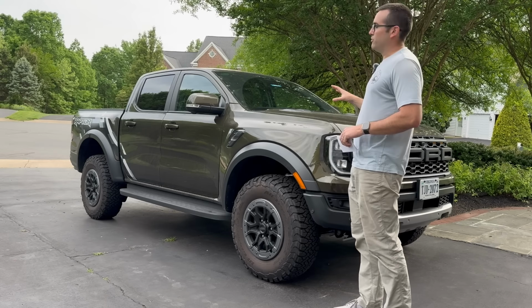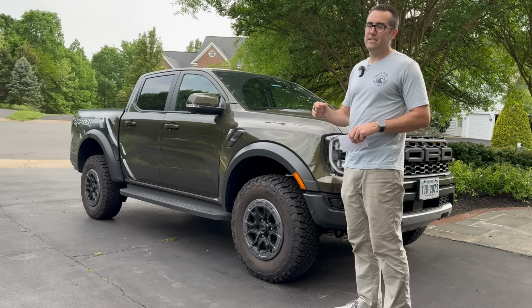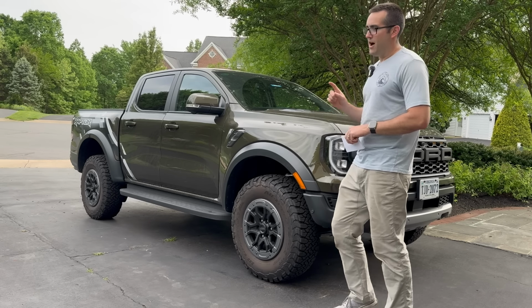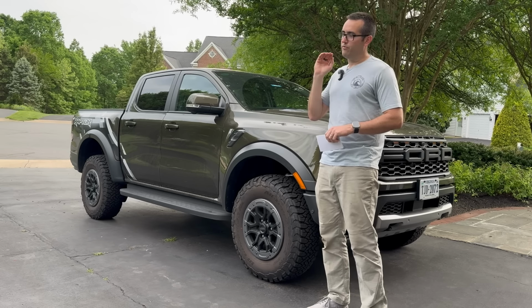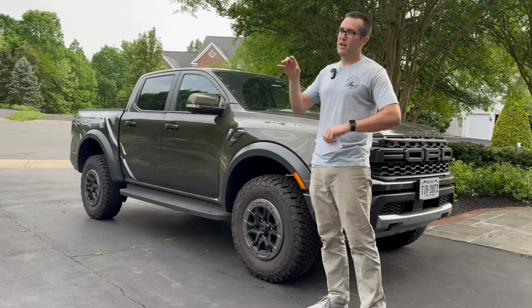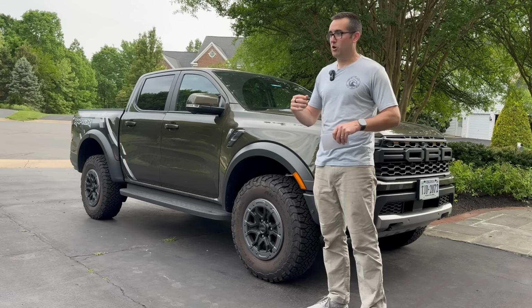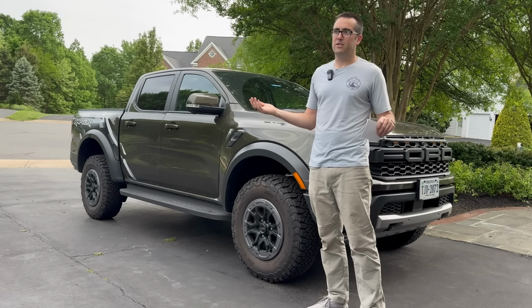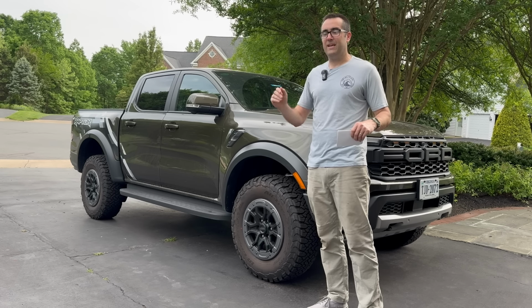And then the adaptive cruise control in this, I absolutely love it. I drive in traffic to and from DC every day, and it is phenomenal. I've had one instance where I was coming to a red light. I was going 45 miles an hour in a 45. There was a red light. The car was already stopped up there. When I got to about 100 yards, it started applying brakes, and I was like, oh, it's going to do this. This is great. It got closer and closer, and when I was about 50 yards away, it dropped the brake and hit the gas.